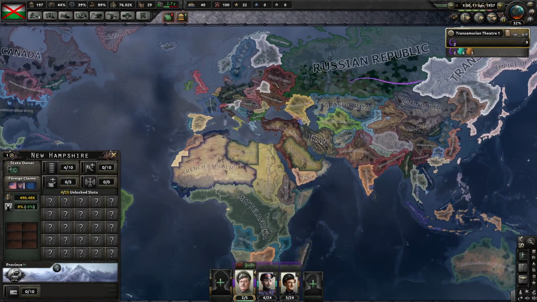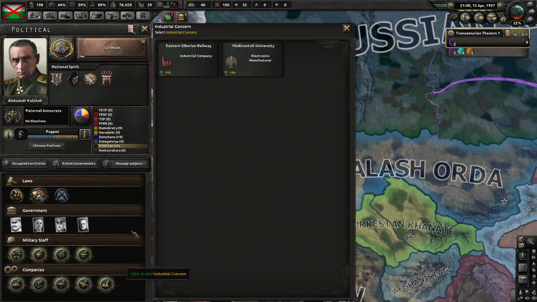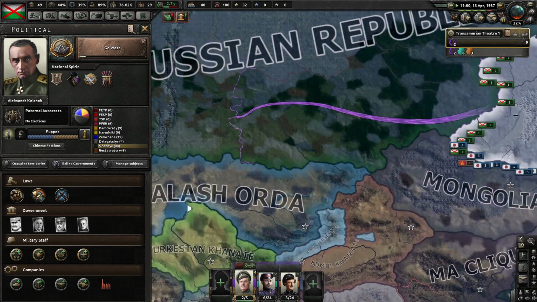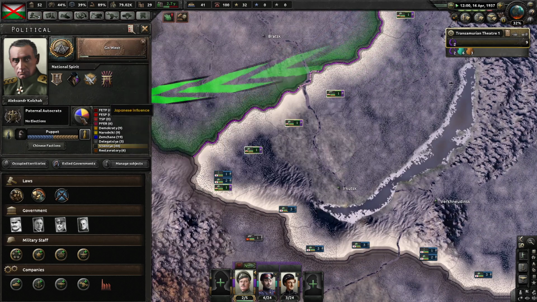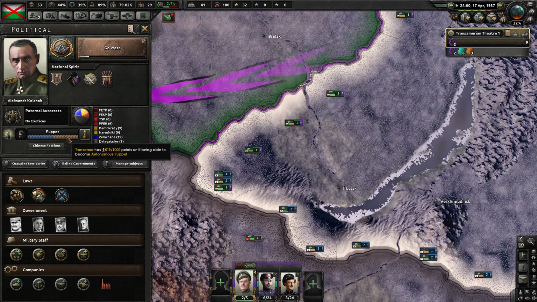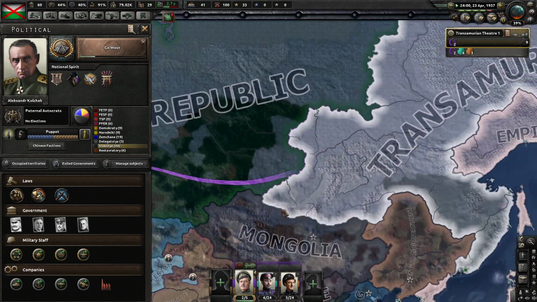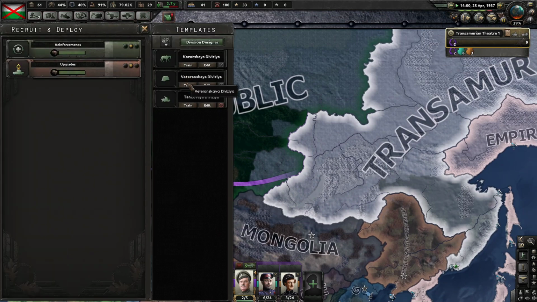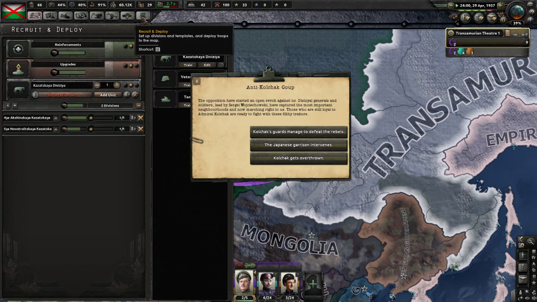Go west. There we go. I shall go west. Hell yeah. This isn't gonna happen anytime soon, I think. Let's get two horses in. Off to a decent start. This manpower we do have now.